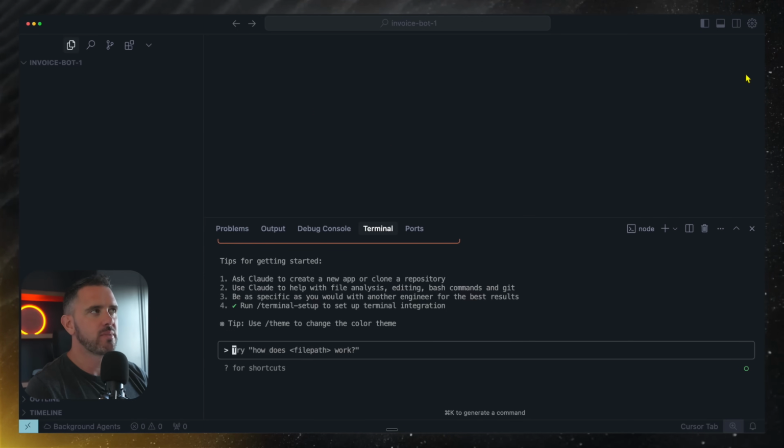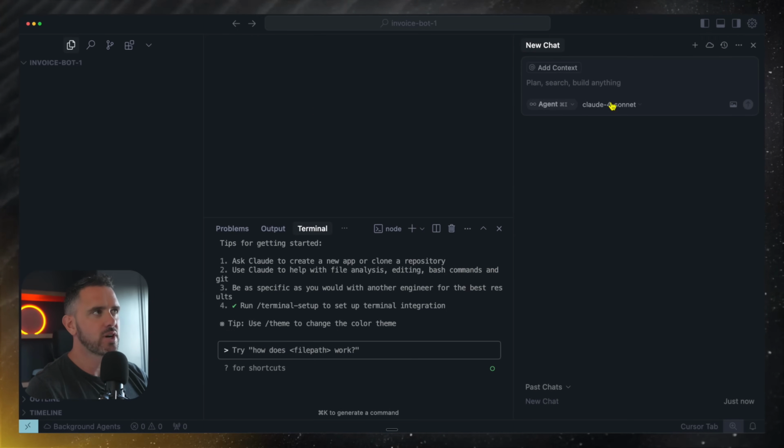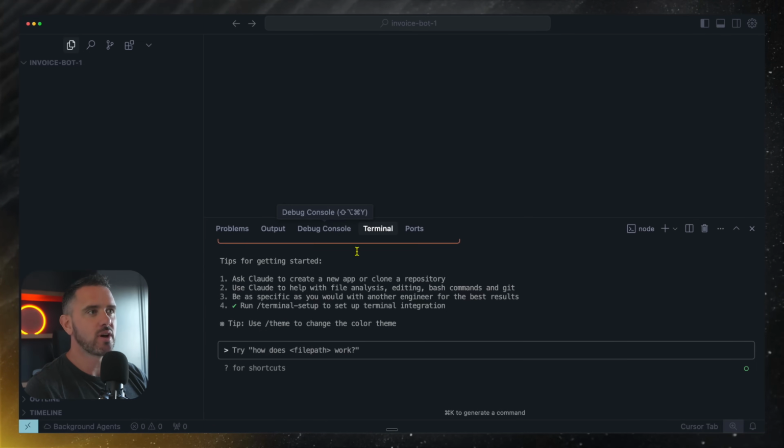Now, usually when I'm in Cursor, I'll be using my chat window here and I'll basically tell it to create a new Nextjs application. Trying that here in Claude doesn't work as well, because Claude creates a set of files in the root directory that it uses for configuration before it starts to do anything else. And when you're installing Nextjs, it will give an error if it tries to install in a folder that already has anything in there.